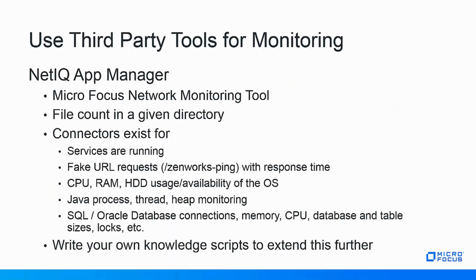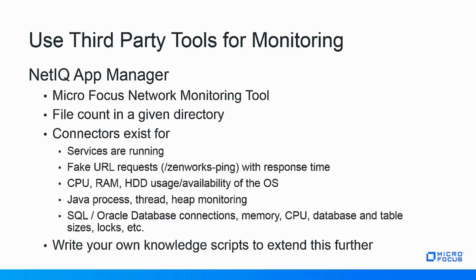Using third-party tools for monitoring is also available. There's a NetIQ AppManager that will do that. It will check for file counts in a given directory, services running, fake URL requests, etc. So this works really, really well, monitoring the database connections along with database memory, CPUs, and table sizes. So this particular one is a third-party app that Micro Focus actually has. And it'll also attempt to restart those stopped services and send a note to the admin.